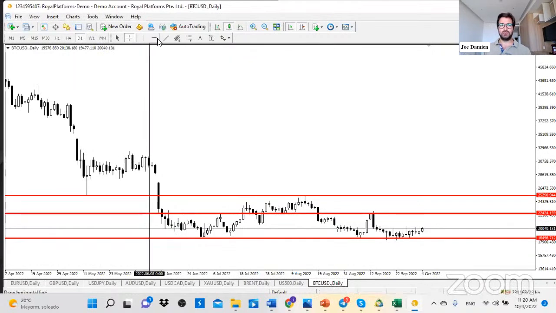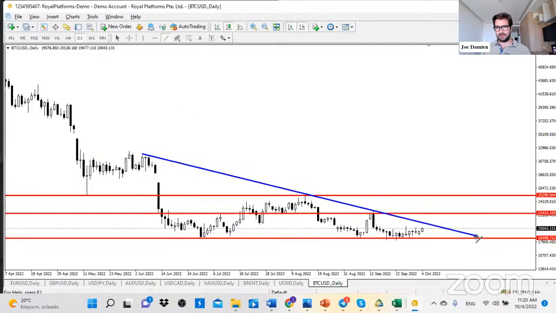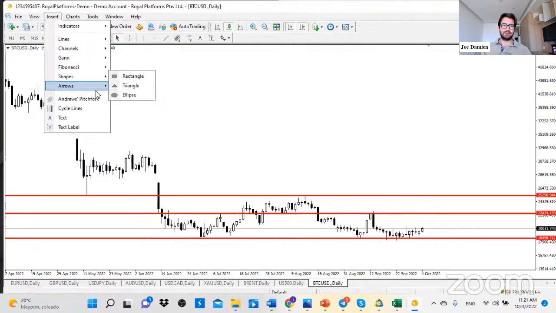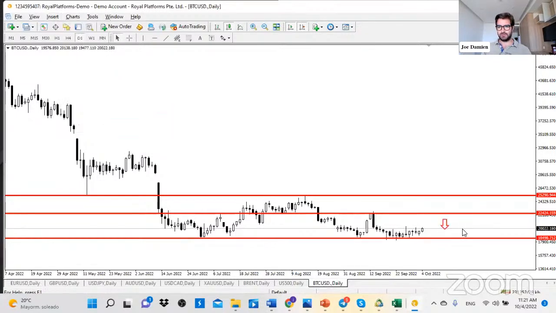I prefer to go with the flow, as I always say, trading with the trend. Okay, so first thing I would like to see is a breach of this level. So if the market breaches this bearish trend line, it could reach first the 22K. Around this area here, the market could drop again to the downside. Okay, so the market most probably will test this resistance first and then drop to 18,000.